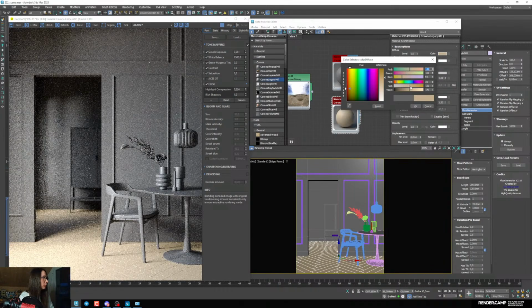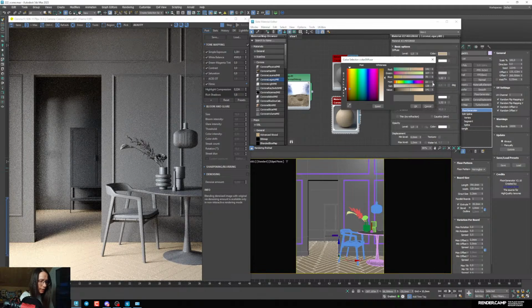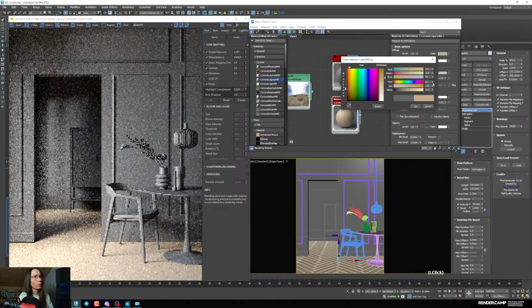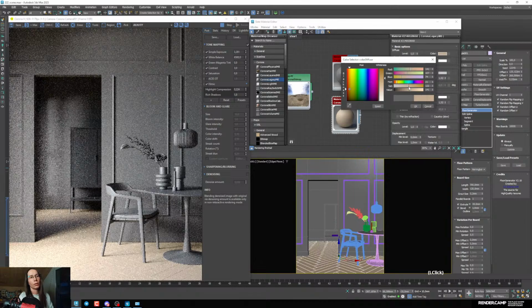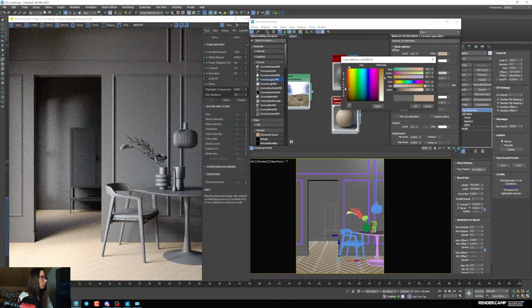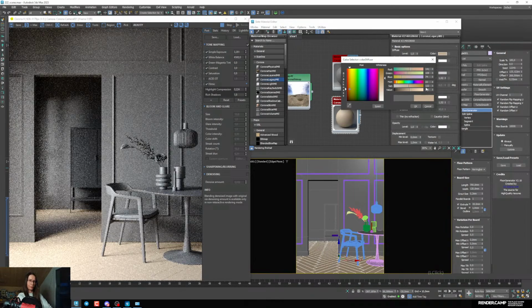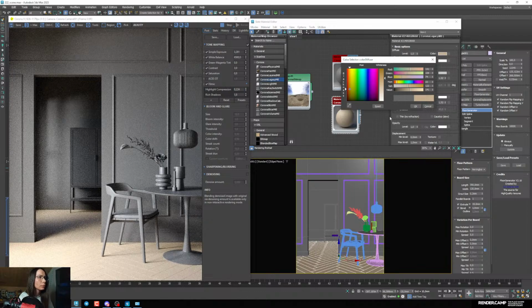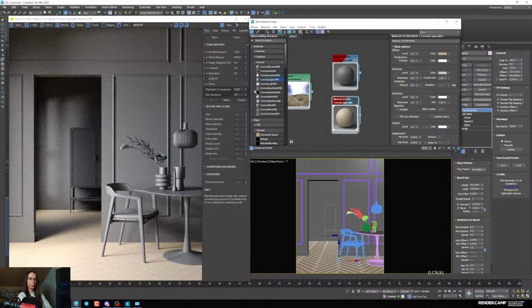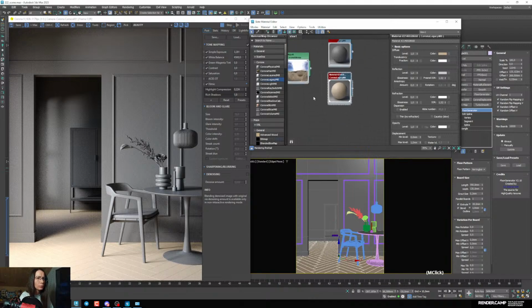Color, and also slightly reddish, maybe like that. Okay, that looks good, and let's move on.